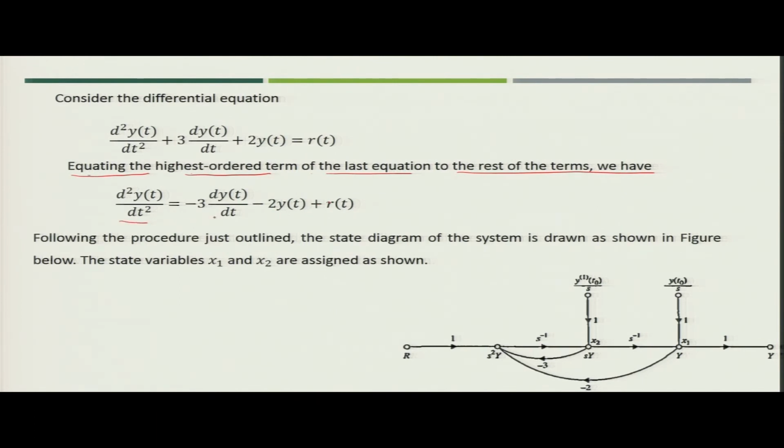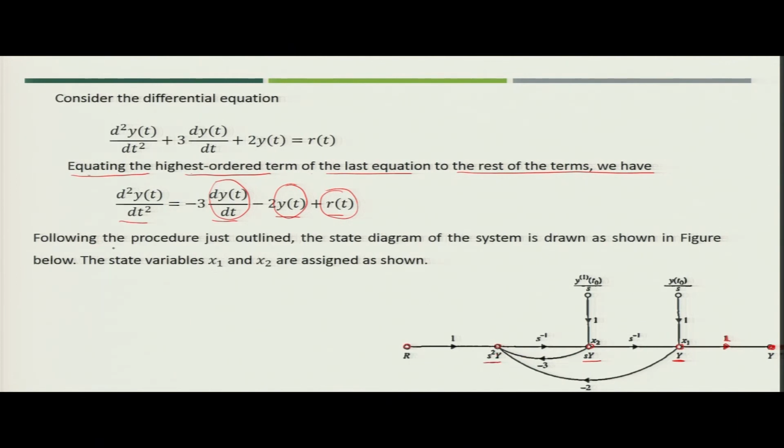So, here we will have 1, 2, 3, 4 terms. So, we will create 1, 2, 3, 4 nodes. Now, this node is basically being extended to give you better clarity. So, you can add y with unit gain, so that you can have a clear understanding from the state diagram. So, we have added these 4 nodes. One is r, second is y(t), so you will replace with y. Third is dy by dt, so you will replace with sy, and d2y by dt2 you will replace with s square y.